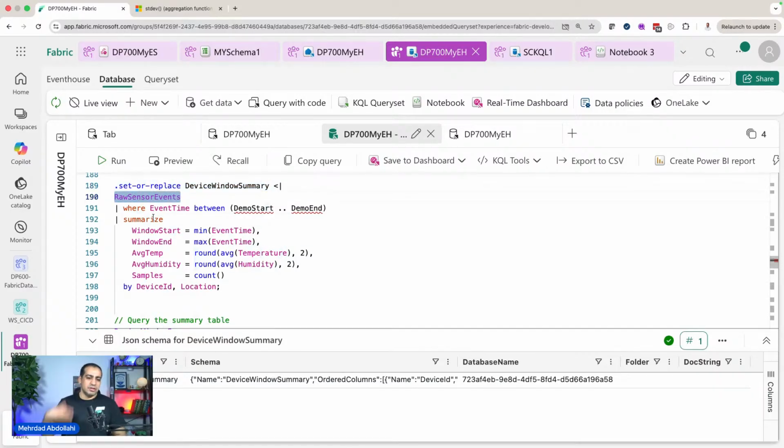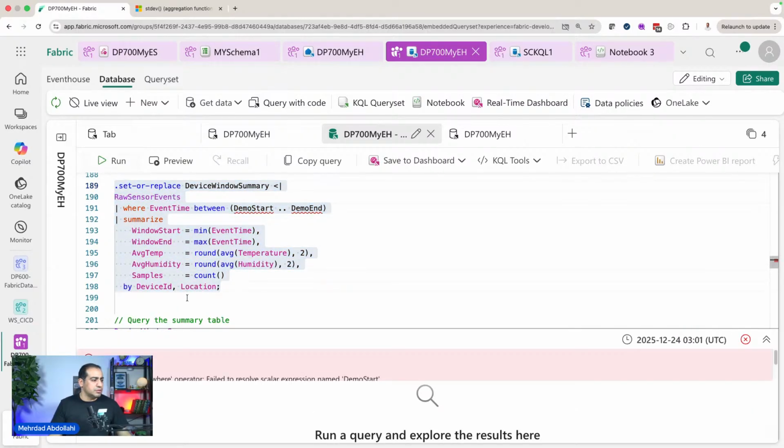So if you need to just summarize your data and push it to your next layer of data, then you can use this technique, right? And this command of set or replace the new table, and then the calculations that you're going to have, then it is going to be loaded there.